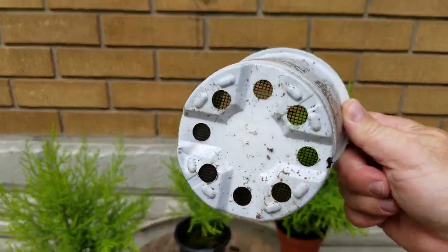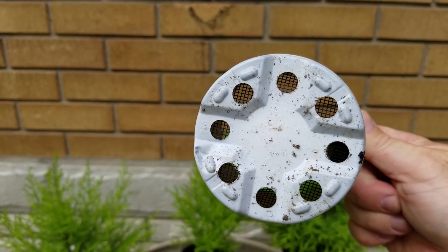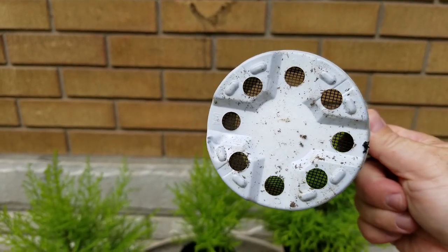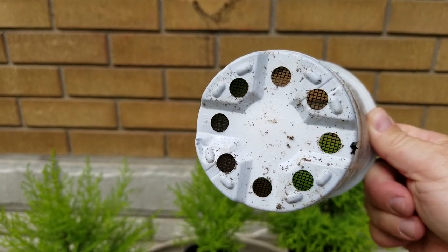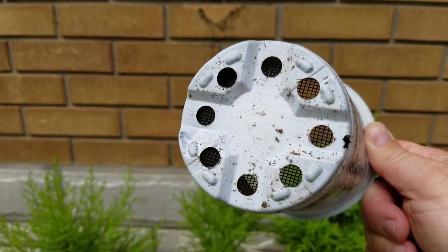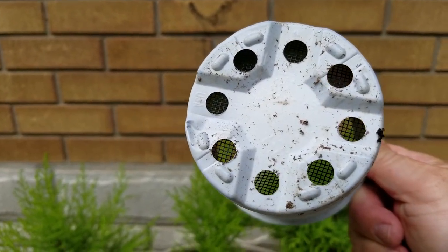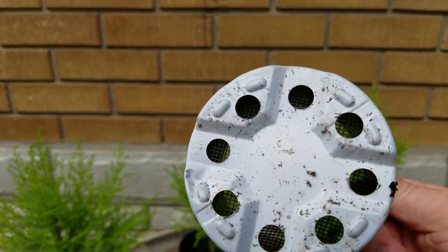And here I just cut a piece of screen and put it on the bottom of the pot. You can see here it has many holes in the bottom. Most of these nursery pots have good drainage holes already in them, which is good. So it's just great for something like this.